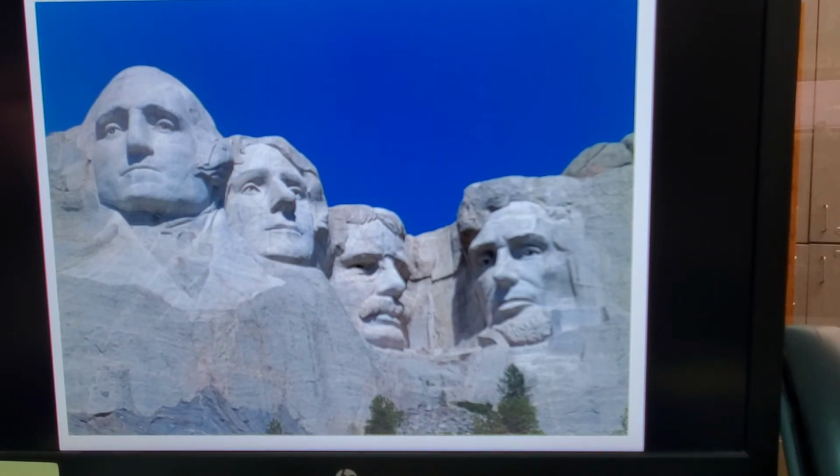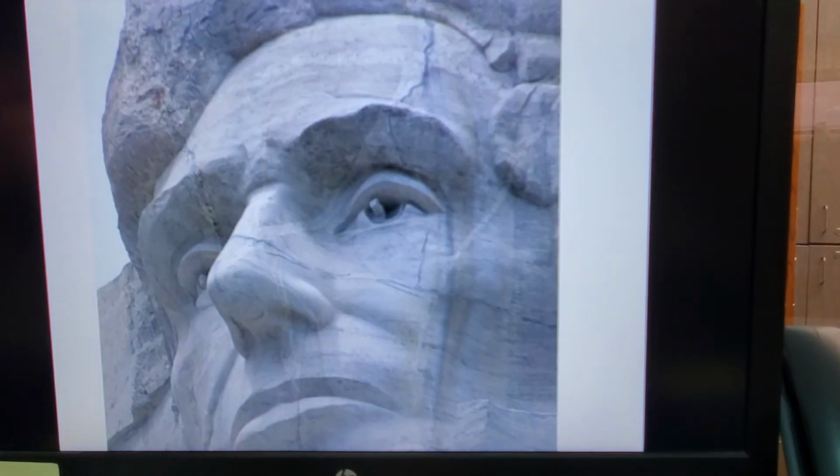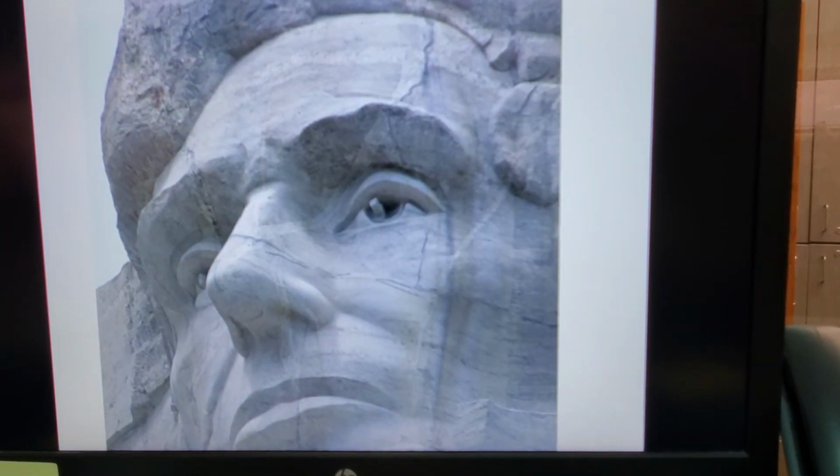But anyhow, if you look up close, for example, look at Abraham Lincoln there. He's got a dark eye, and then in the middle of that dark eye is a little spot. That's supposed to represent the little reflection you have on your eye. So if you zoom in, look at how that looks. It's a big hole, and there's a little block kind of sticking out in that hole. So really, it's the same thing. In order to make Abraham Lincoln's eye look dark, you had to dig a hole there. That creates a shadow, and then there's a piece of rock sticking out that creates light.